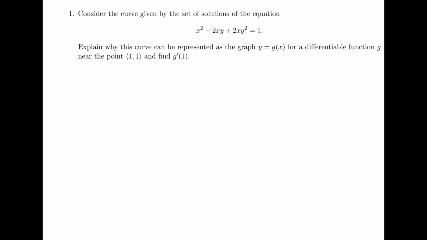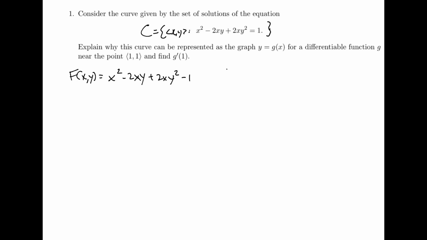Of course, in such a question we want to use the implicit function theorem, which tells us that we have to rephrase the problem in a function of the form where F(x, y) equals 0. So, let us say that we have our curve C, which is all the vectors (x, y) such that this equation is satisfied, and we want to rewrite it in terms of a curve where F(x, y) equals 0. So what we will take is our capital F(x, y) is simply the function x squared minus 2xy plus 2xy squared minus 1.